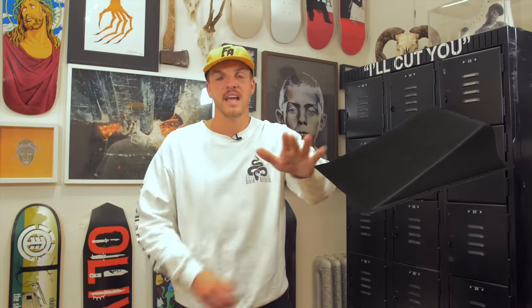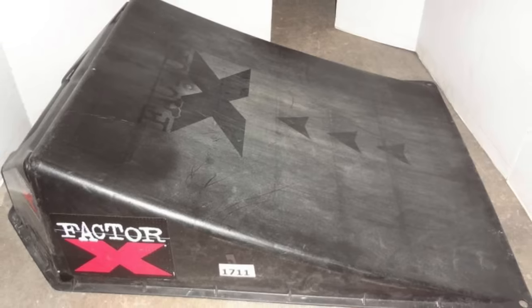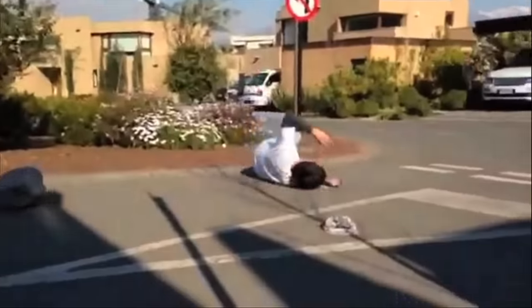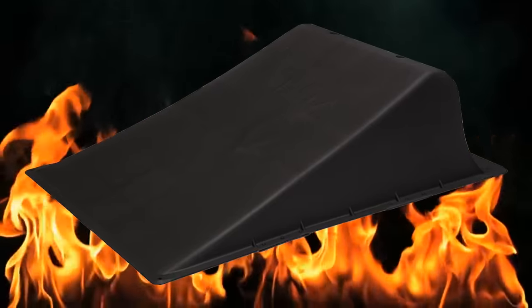Number 5: Any plastic skateboard ramp company or ramps you buy on Amazon. In theory, it's a great idea — stores easy, it's light, any little kid can carry it out and skate it, you can click them together. In actuality, these things were so light that you'd go off a little wedge ramp and it would shoot up from underneath you, smashing teeth on concrete. Or you'd go to click them together — boom — finger lost because they click your finger right off. These ramps sucked. Unless you filled them with sand or bolted them into your driveway, they were useless. And Amazon isn't a local skateboard shop, so we hate them anyways.